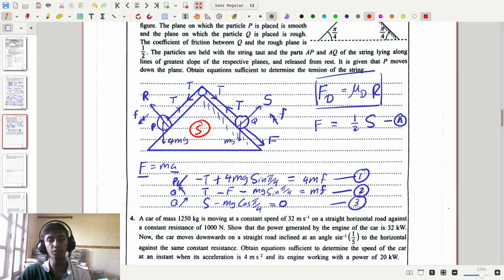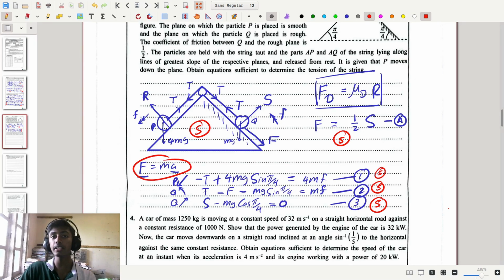Now after this, for the remaining equations, when you use the dynamic friction equation and obtain F equals 1/2 S like this, you get 5 marks. And for each of these 3 F equals ma equations, you get 5 marks, 5 marks and 5 marks. Now of course, in order to obtain these marks, each of these equations need to be done correctly. And in order for each of these equations to be done correctly, you need to apply F equals ma in the correct directions and make sure you don't mess up the signs. In this case, we apply F equals ma downward. Since the T is acting upward, T is going to be negative. Hence why T is negative here.